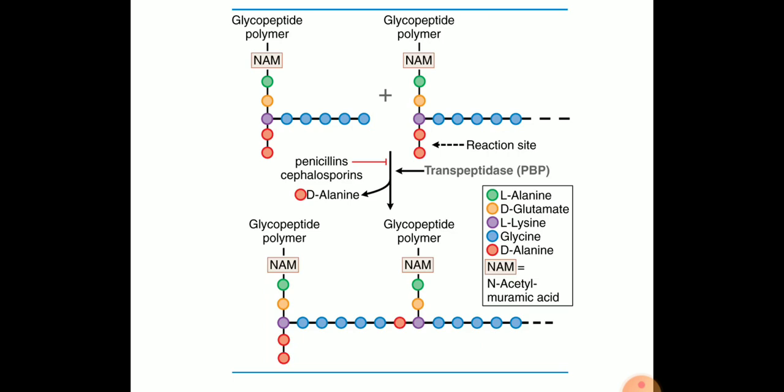But before going to the limitations, let us clarify what we mean by the term 1 unit of penicillin. Most of the time penicillin is expressed in terms of units. So 1 international unit of penicillin is the penicillin activity contained in 0.6 microgram of crystalline sodium salt of penicillin G, whereas 1 milligram of pure penicillin G sodium equals 1667 units, and 1 milligram of pure penicillin G potassium equals 1597 units. The activity of newer semisynthetic penicillin is expressed in milligrams.